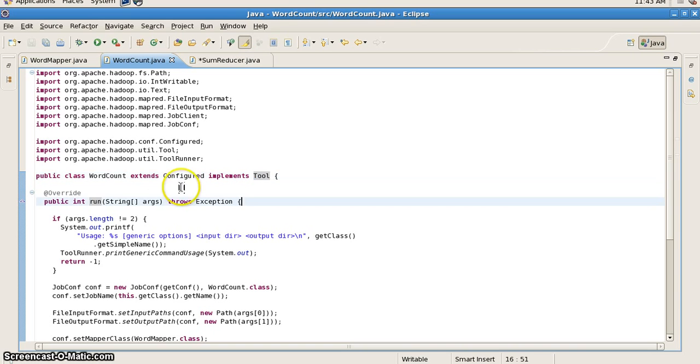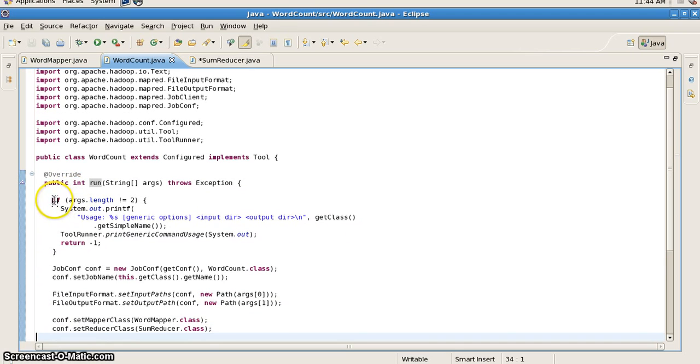I'm overriding a method called run, which accepts a string array of arguments as my input and throws an exception if something goes wrong, right? So this run method will first have an if condition which accepts two arguments, only two arguments. It will throw an error if you are passing more than two arguments or fewer than two arguments.